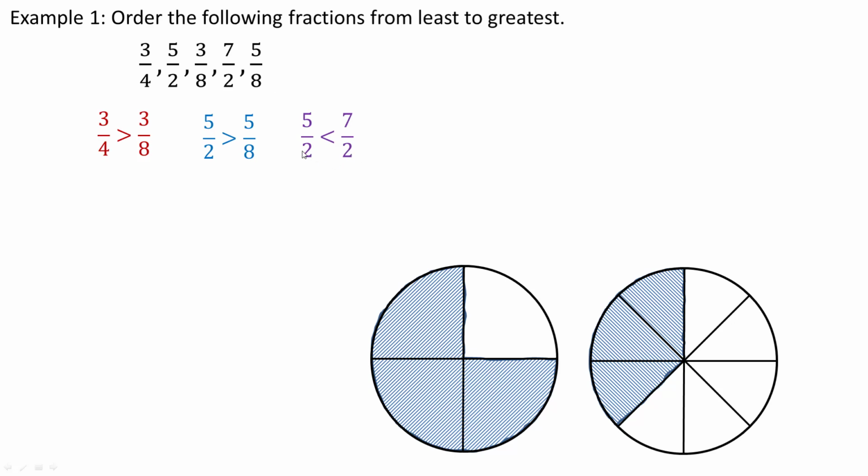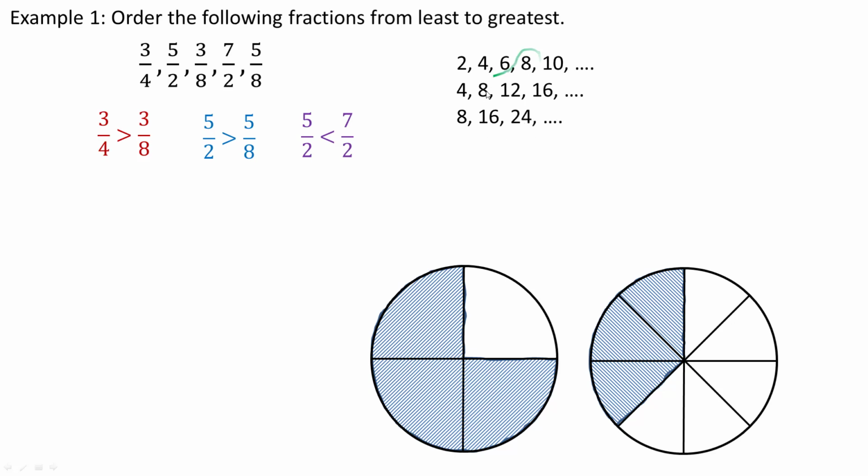Okay, these have a common denominator. If you look at 4, 2, and 8 as the denominators, list the multiples of 2, 4, and 8. Here are the first several multiples of 2: 2, 4, 6, 8, 10. Now let's do 4. The first several multiples of 4 are 4, 8, 12, 16, etc. And then 8: 8, 16, 24, etc.